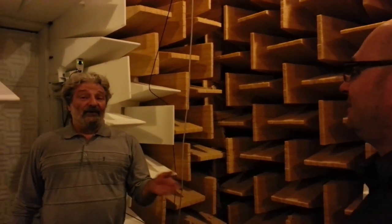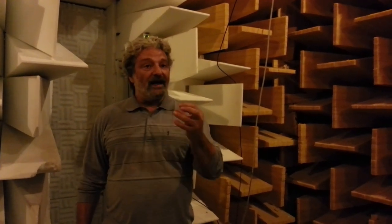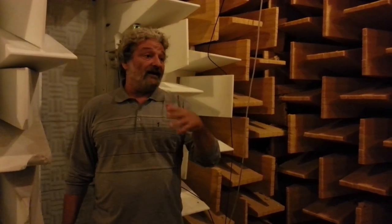I wonder what it would sound like if you took a Leslie speaker — a rotary speaker for the organ, designed to work off reflected sound — and put it in here. I remember looking at measurements about a trumpet. It's amazing how a trumpet works with acoustics around, but when it's dry, the trumpet sounds terrible — it's just a basic tube. Suddenly you understand that the trumpet and instruments like it work because you have an acoustic reverb around. With this kind of room you really hear the sound of the instrument without all the reverb and acoustics that normally make sounds better. That trumpet was absolutely awful in here.